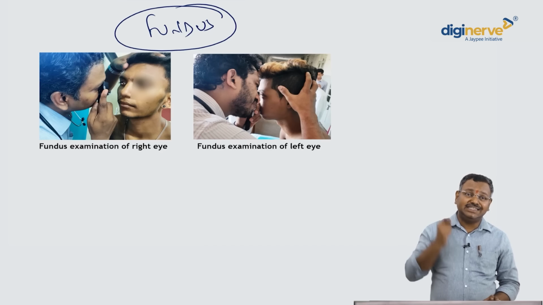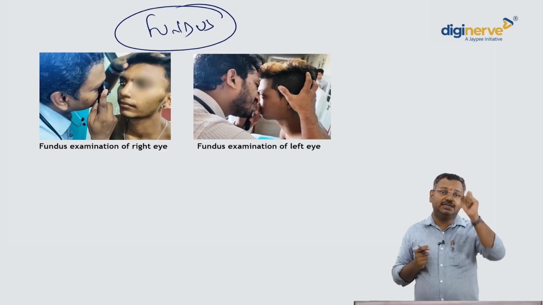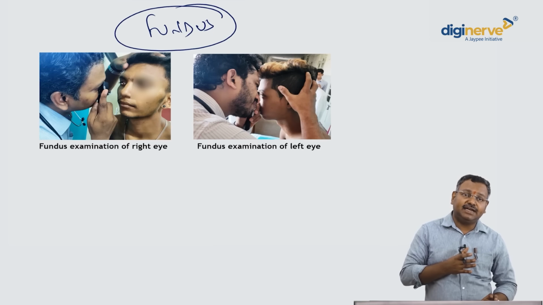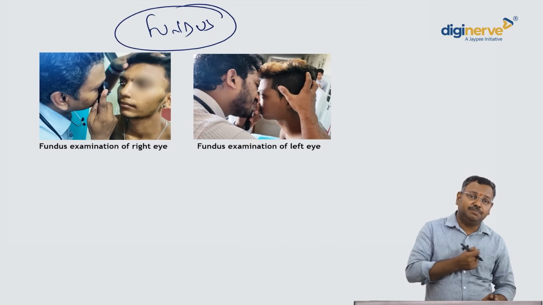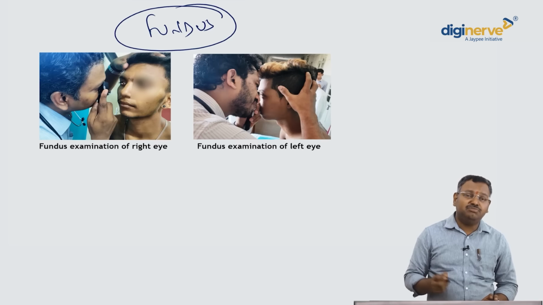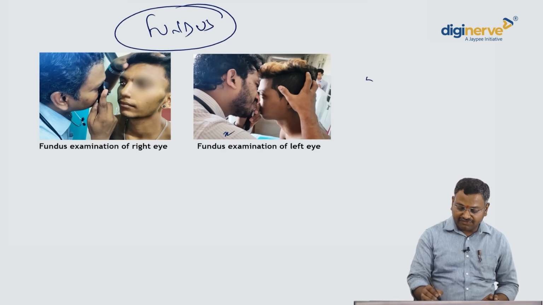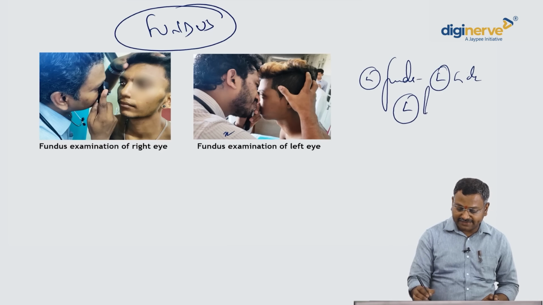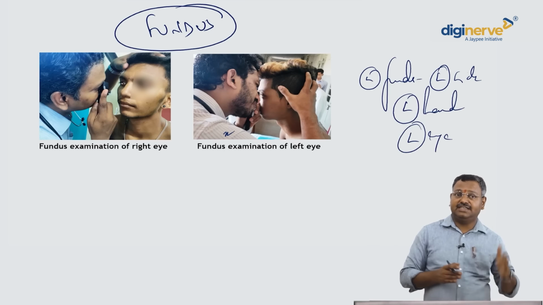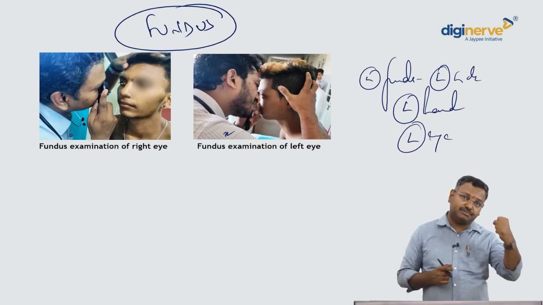and then you're going to go to the distance, ask the patient to look at a distance. If you're examining the right eye, you're going to stand on the right side of the patient, hold the ophthalmoscope in the right hand, that's important. But if you examine the left side, you're going to stand on the left side of the patient, very important. Left fundus, left side of the patient, you're holding in the left hand and you're going to look at the left eye. Whereas right fundus, right hand, right side of the patient, you're going from the right side.